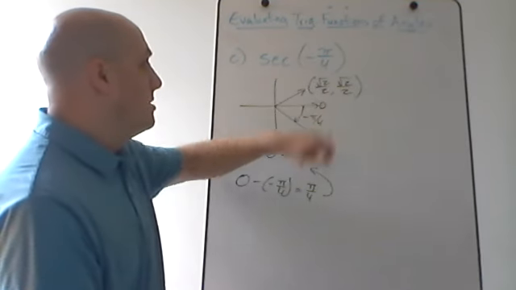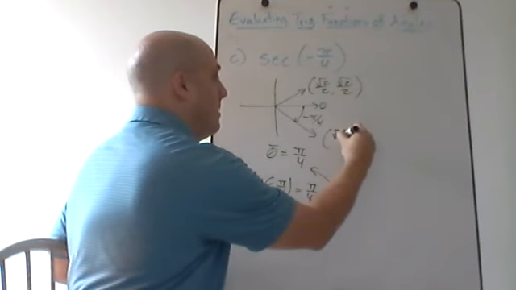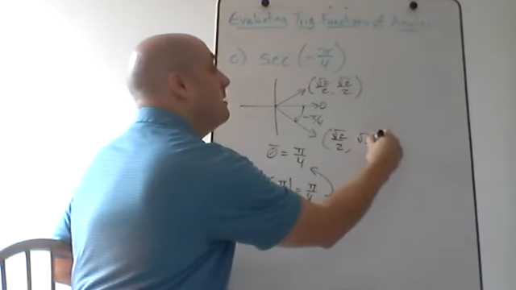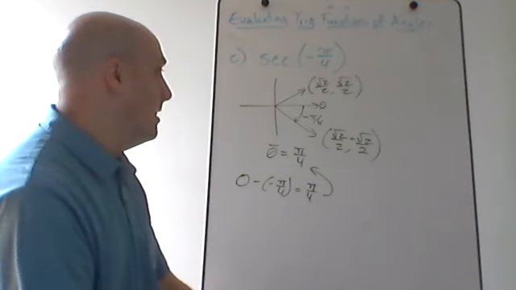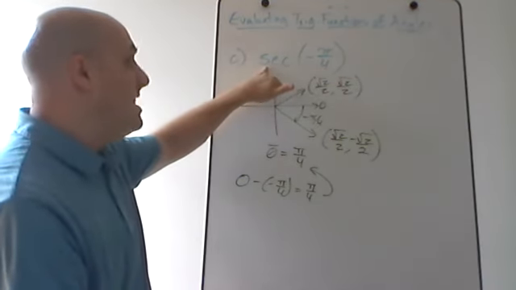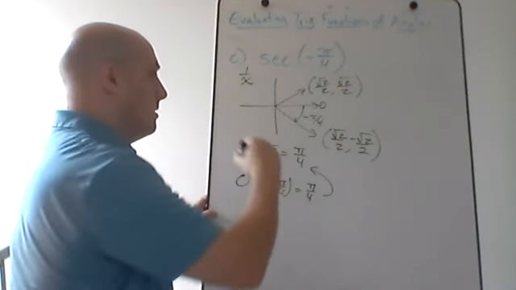All right, so there's my terminal point. If I'm in the fourth quadrant, I reflect that terminal point down, but I make the y-coordinate negative, right? Because in the fourth quadrant, the x's are positive, but the y's are negative. And then I do my definition of secant, right? So secant is 1 over my x-coordinate.